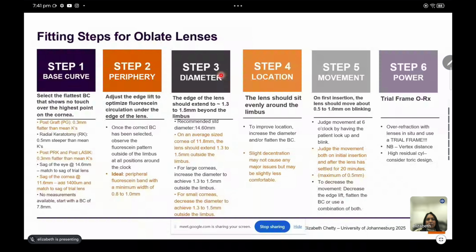And I know this is a lot of words and it looks very overwhelming. So I don't really like to talk through words. I actually prefer to teach using examples. So we're going to go through each of these steps while we work through a case, and then it'll be a bit easier to understand how to achieve each of these steps as we fit a patient. This screen, though, I do like to have all of the fitting rules on one page, so you can actually take a screenshot of this, so that when you start fitting these lenses, you have all of your steps on one page, so that it's easy to refer back to.